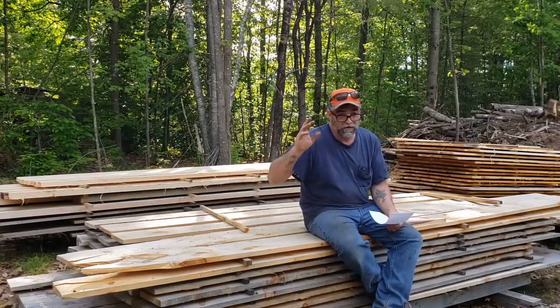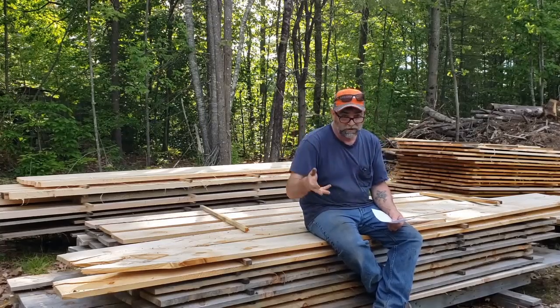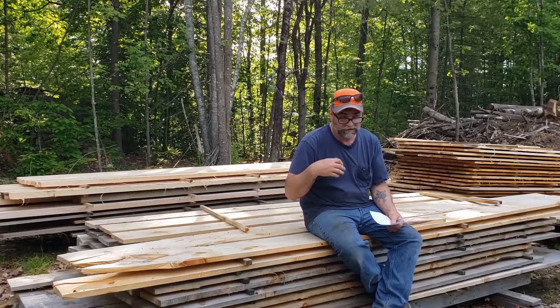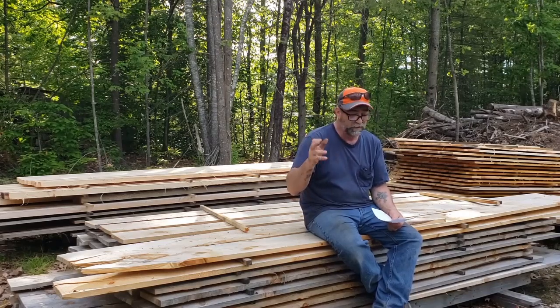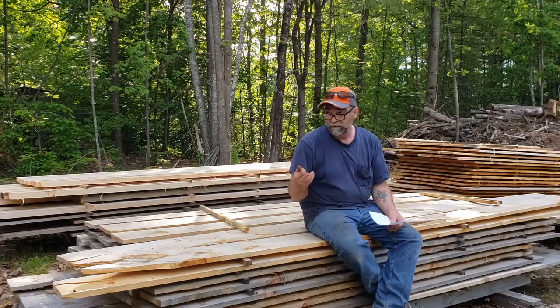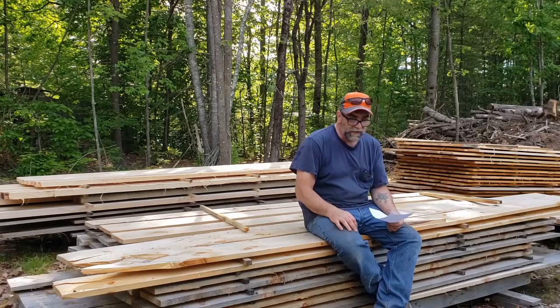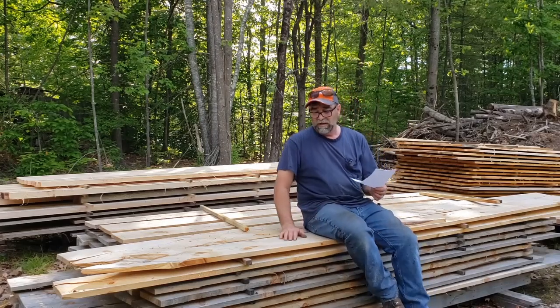There's more scrap over there that I could have cut into other boards, but we burn all the slabs and all the flitches and everything that comes off. I got a big pile of that. We burn that in our fire pit. We burn it in Sweetie. So we give it away to people to burn in their fire pits and whatnot. So I just want to give you the numbers.